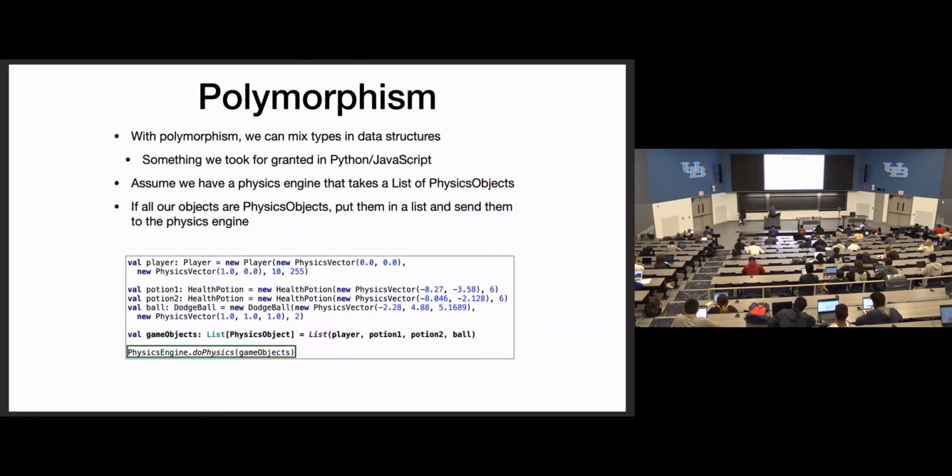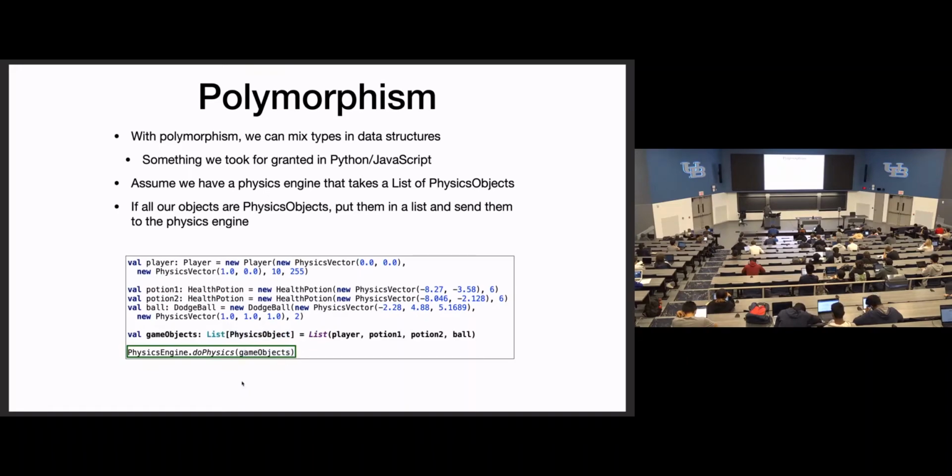But over here, say the physics engine does all of its stuff, updates the location of all these objects. But over here in, like, potion 1, even though I stored it in a list of type physics objects when I gave it to the physics engine, so the physics engine couldn't access health potion specific functionality, I still can, because I still have a reference in a variable of type health potion to that health potion. So these variables of the specific types are still stored in my game code. So in my game code, I can still use all of the functionality that I defined in these types. I just can't use it after those references are stored in physics objects and sent to the physics engine.